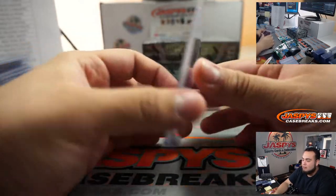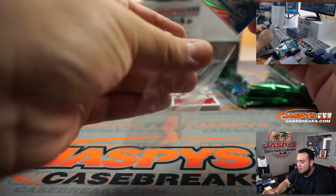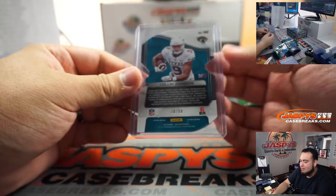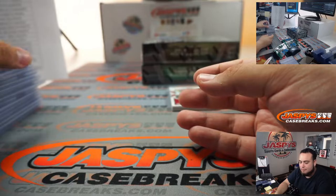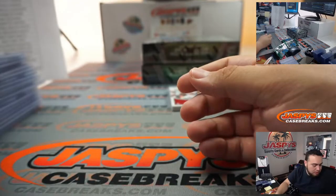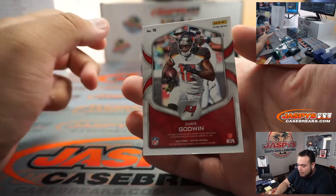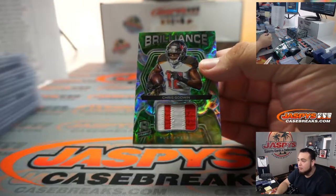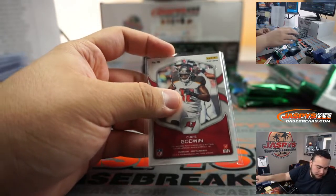That is a nice-looking base right there. Fortnite going to Victor. We got Colin Johnson for the Jaguars — Psychedelic, there you go. Yeah, they have some weird names for these parallels. I mean, it makes it sound cool though. Are you on the checklist, Aaron? Can you tell me all the other names they're called? Jaguars are actually part of the RMB, zero going to Benjamin. Out of 25, Chris Godwin — and it's rising up there just a little bit. Two out of 25 for the Bucks going to Joshua. So neon marble is out of four and nebulas are out of two.